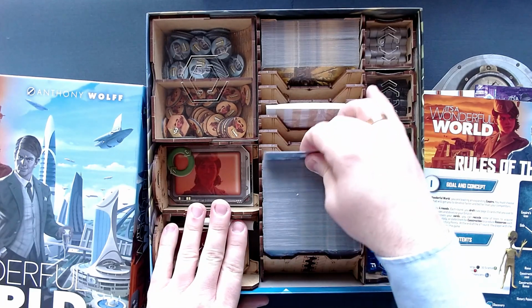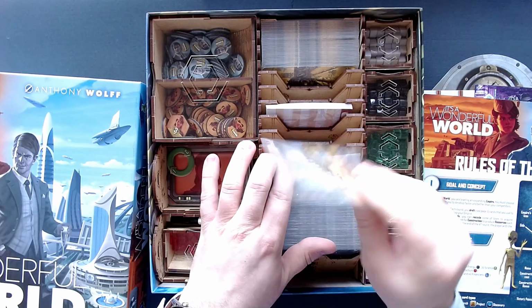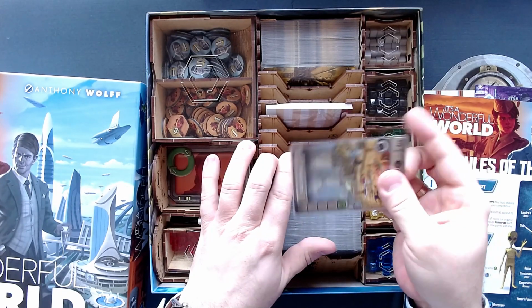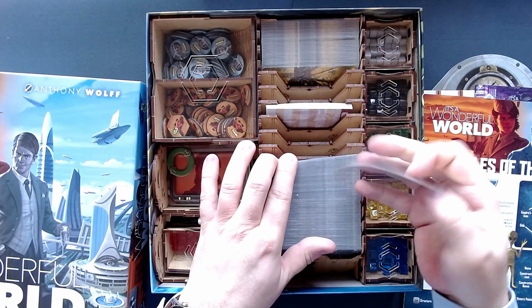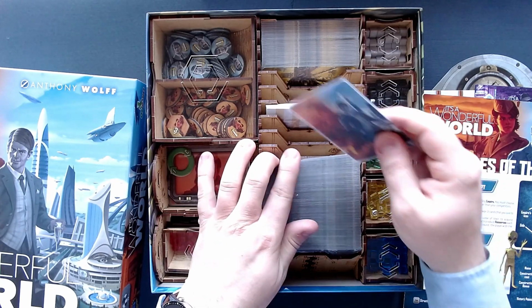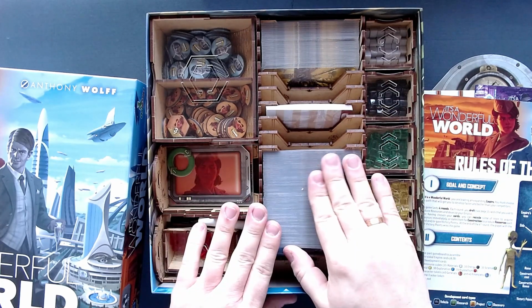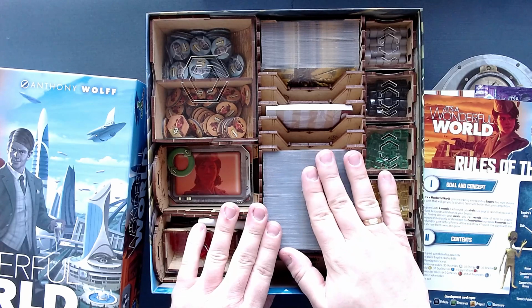And of course I sleeved all my cards with these matte sleeves, because matte sleeves, I like those much more. They feel better, they look better, and I usually sleeve all my games, especially those that I intend to keep and that I really like. And It's a Wonderful World is a game that I really like. Alright, so before we get into the game, let me just quickly set it up.